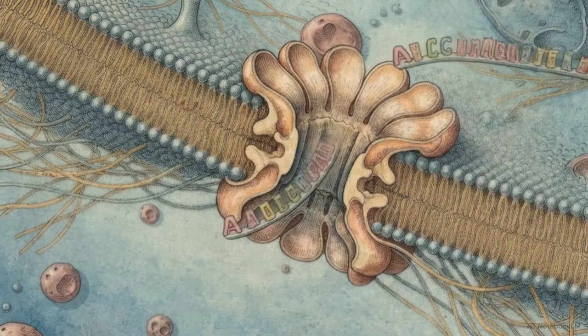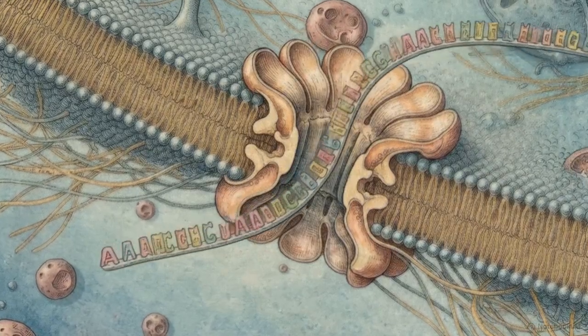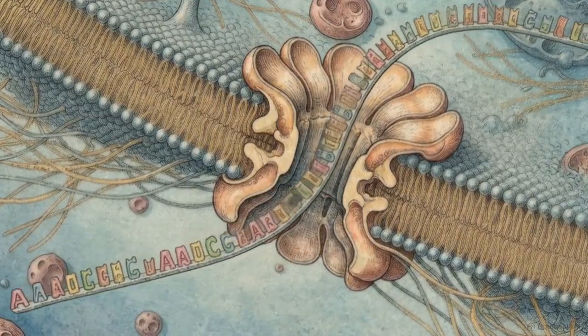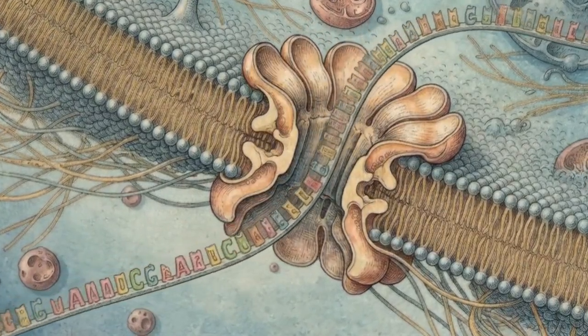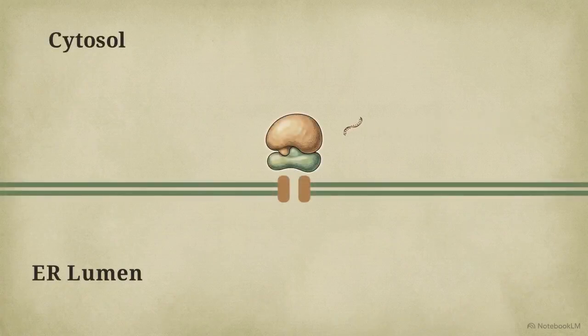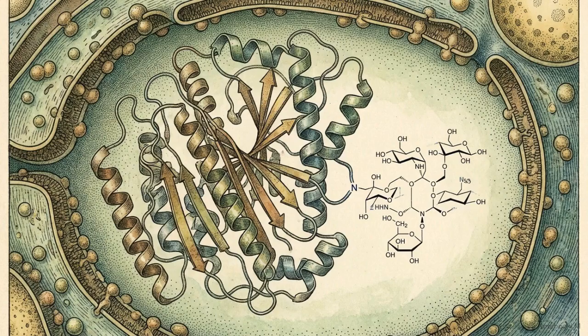When a specific gene is transcribed, the resulting messenger RNA sequence exits the nucleus through highly selective nuclear pores to enter the cytosol. This mRNA binds to a ribosome attached to the rough endoplasmic reticulum, or RER. As the ribosome translates the genetic code, it threads the raw polypeptide chain directly through the membrane into the isolated lumen. Initial protein folding and N-linked glycosylation, the addition of sugar residues to nitrogen atoms, occurs strictly within this protected RER lumen.